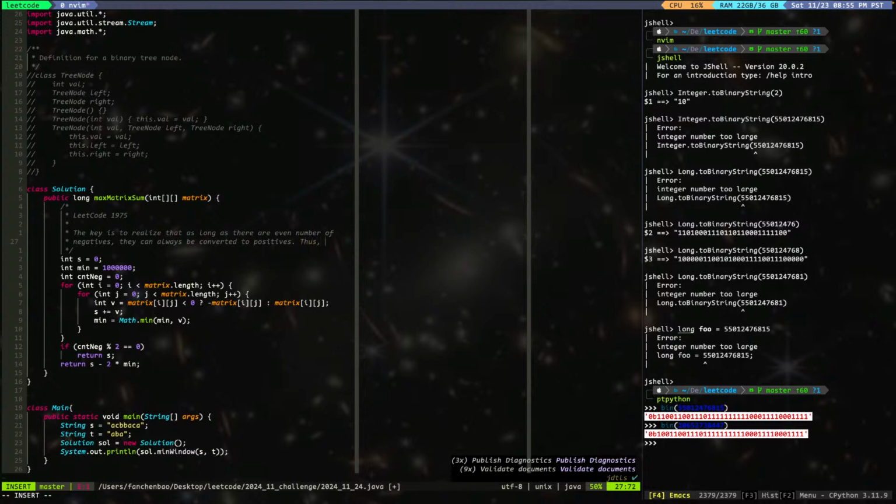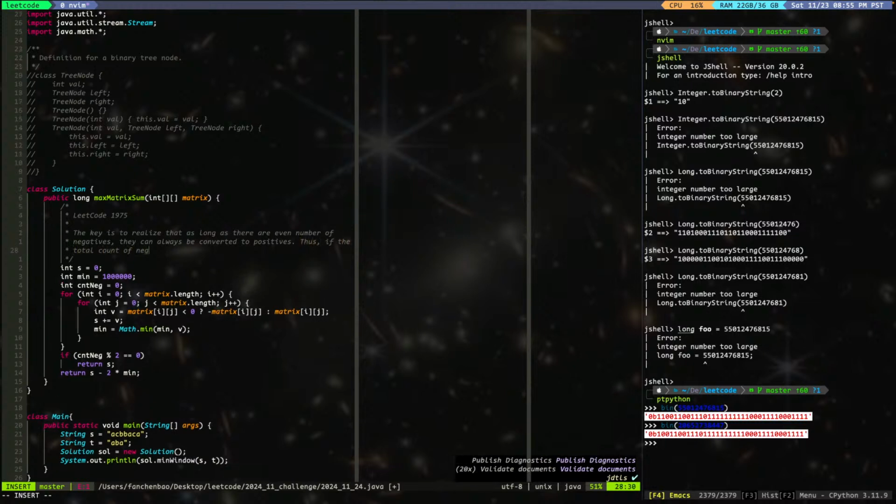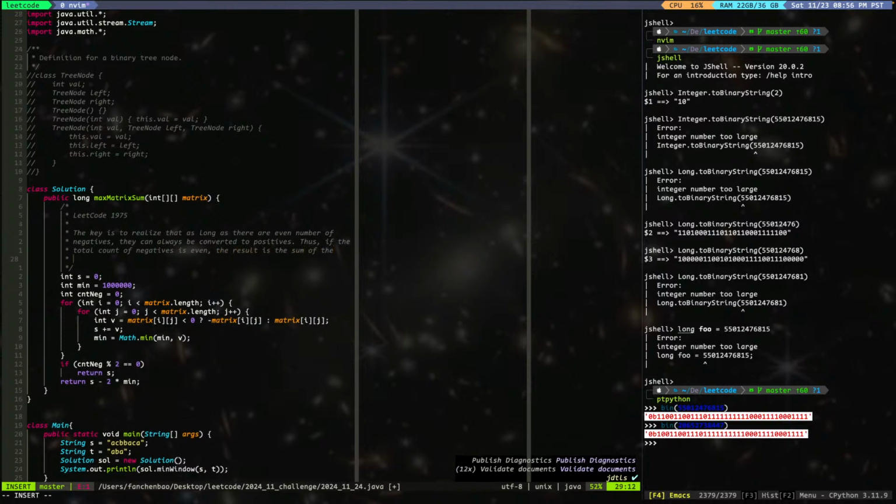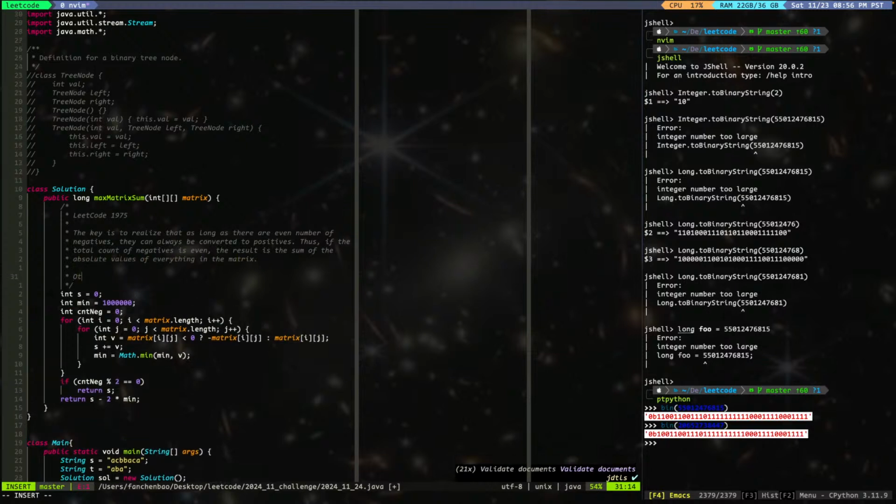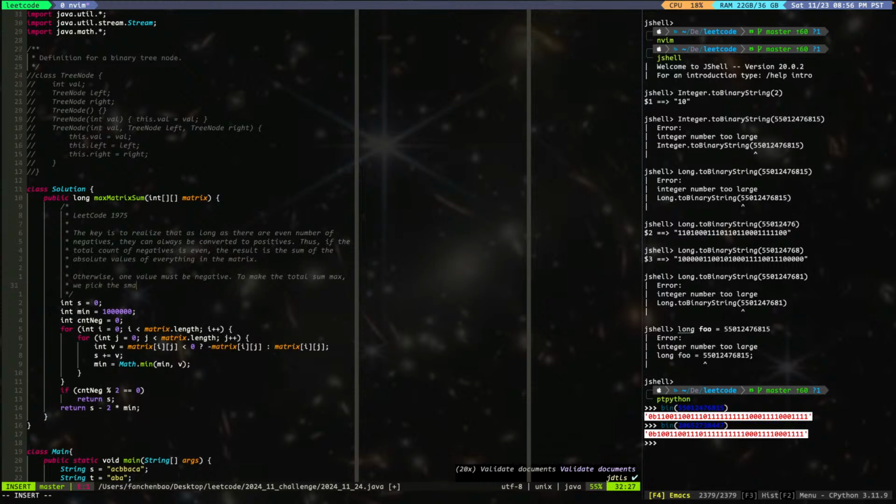Thus, if the total count of negatives is even, the result is the sum of the absolute values of everything in the matrix. Otherwise, one value must be negative, right? Now to make the total sum max, we pick the smallest absolute value to assign the negative sign.